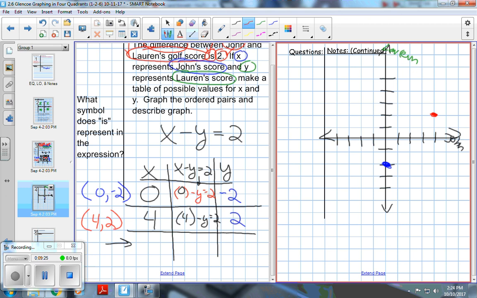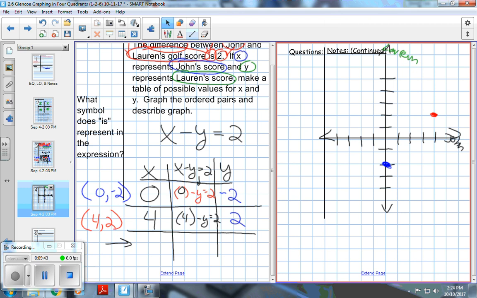You should have one more ordered pair on this coordinate plane when you come to class, because we should have 3 ordered pairs here. You'll know you have the correct ordered pair if the 3 dots seem to be in a directly straight line. Well, that's all we have for our lesson today.